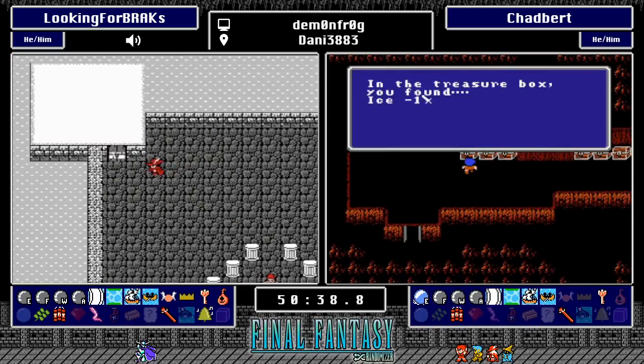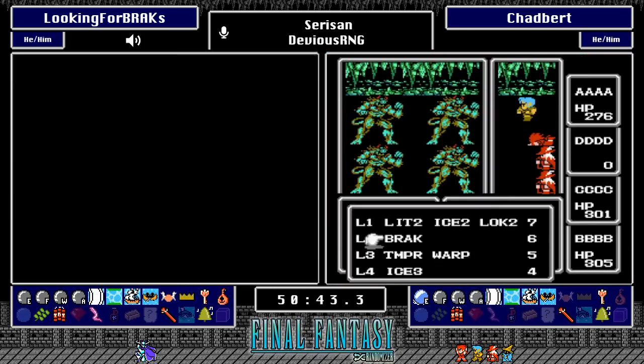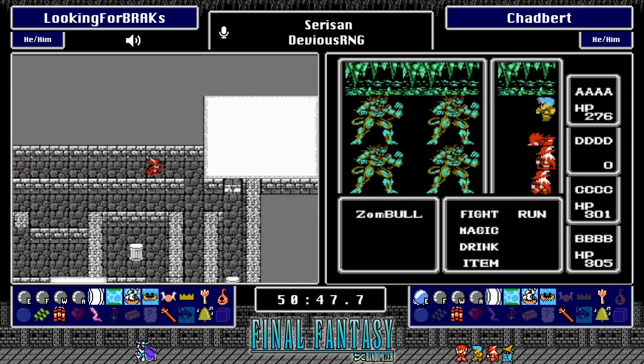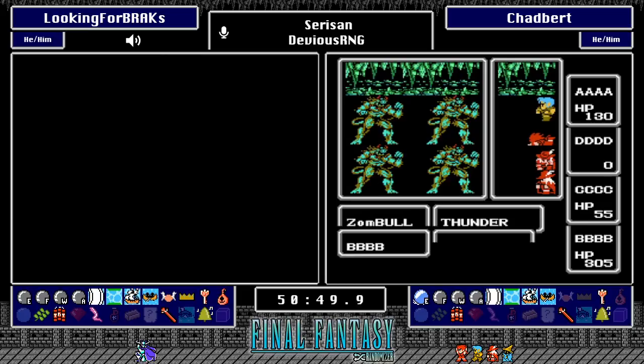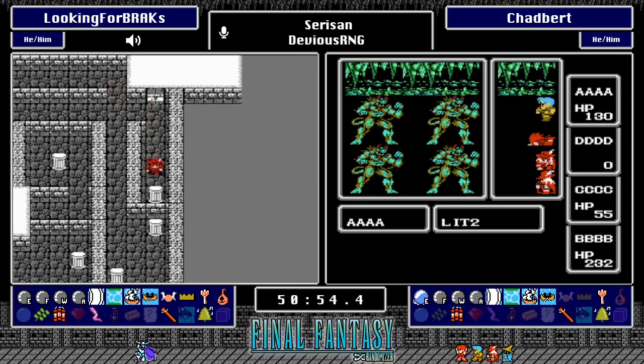So here's Chadbert about to step into the classic blunder of Zombles with Thunder. You hate to see it. He's got Nuke, though. Yeah. Oof, but the Thunder came out first. He also had one ribbon.